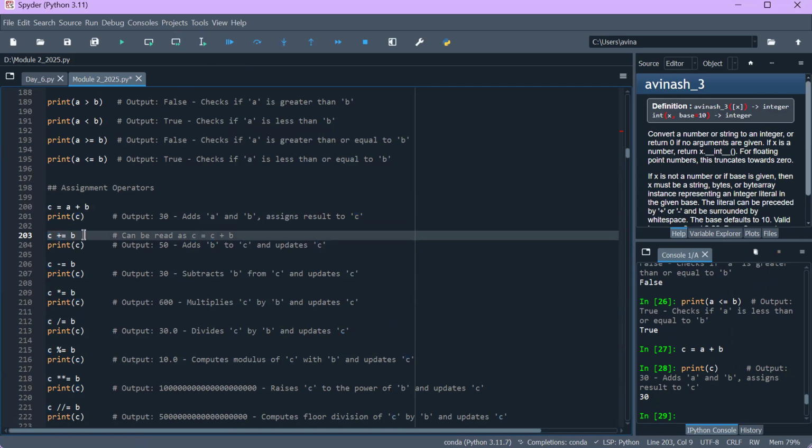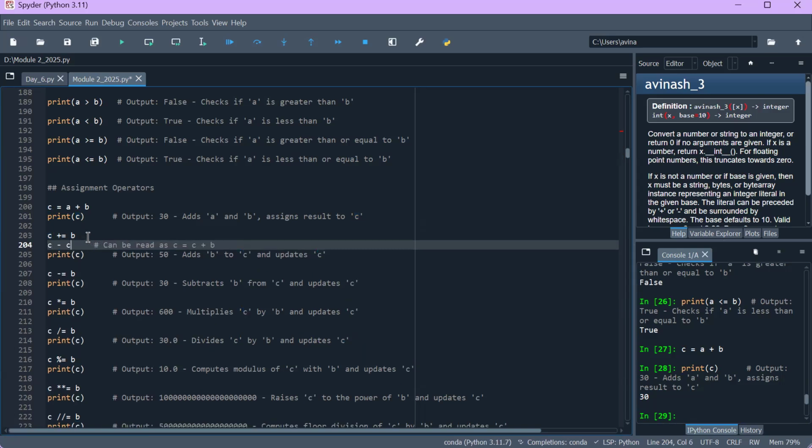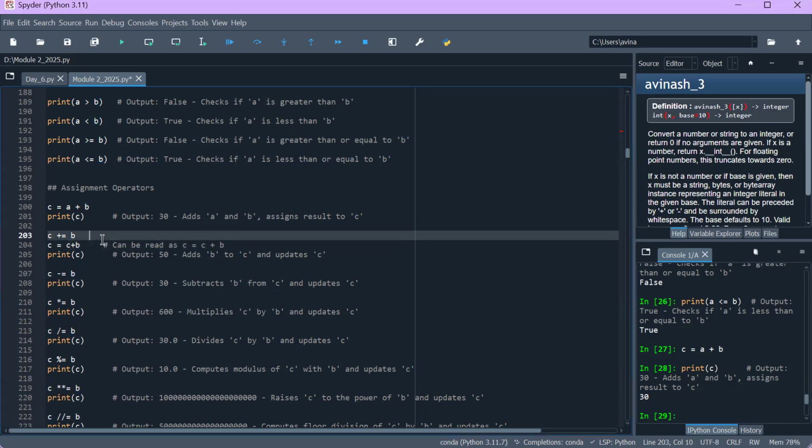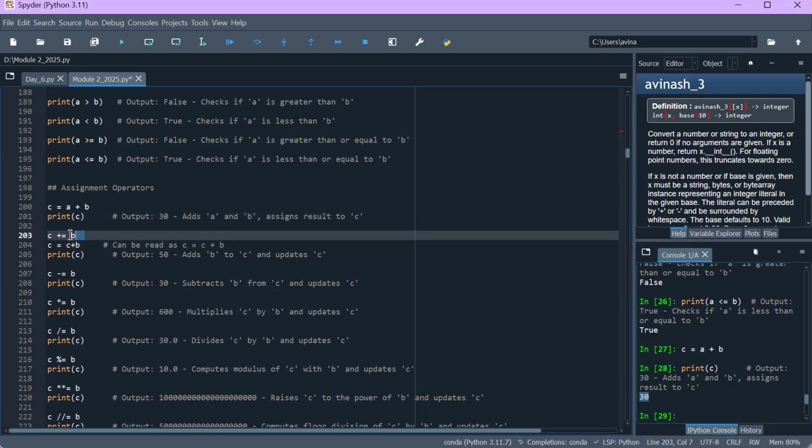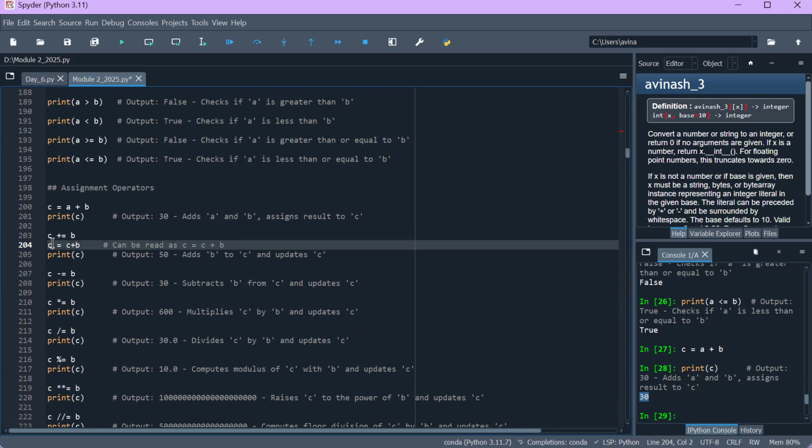Here C plus equal to B means it can be read as C is equal to C plus B. What? C is equal to C plus B. Okay. So initially the value of C was, you can see, 30, right? And B was 20. So again, we will be storing the value in C. It's 30 plus 20, and the output will be 60.